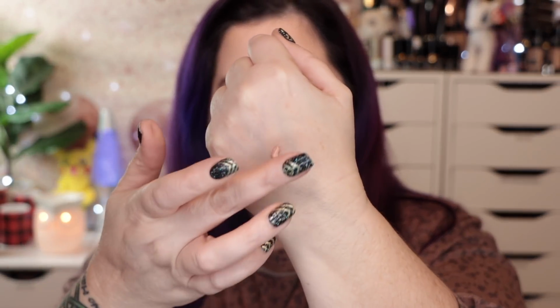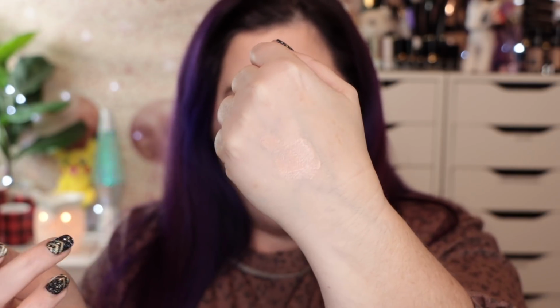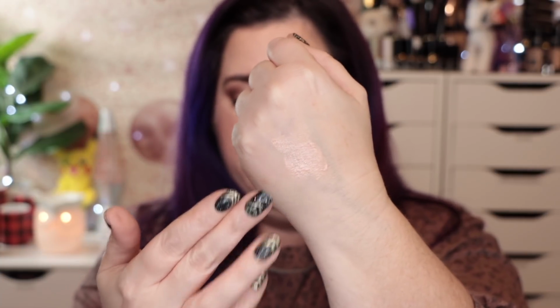Super smoothing. Feels like it did a really good job at gripping the foundation I applied over it, but there's a color to it. So it's almost a champagne-y peach. Now that's pretty thick. You wouldn't leave it that thick on your face, but let me blend it all the way out. So just so you know, it's got a shade to it, but it does some nice glow. I have glitter all over my hands. That's really never a problem, honestly. I kind of enjoy it.